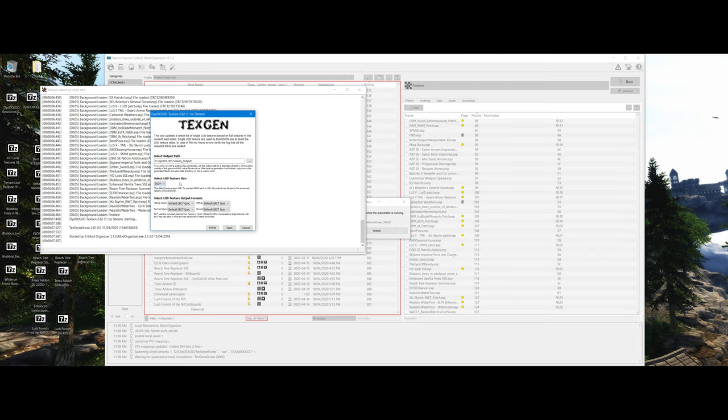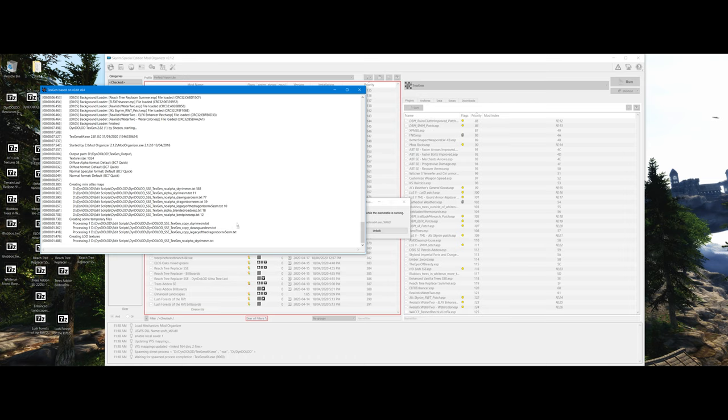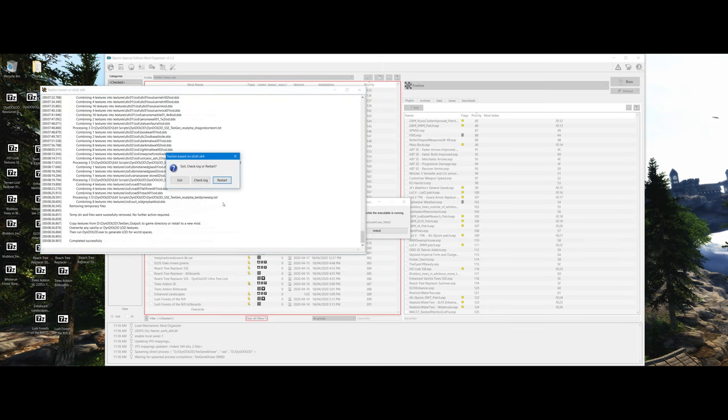And once you finish this whole process, if you've got plenty of performance still, next time you run TexGen and DynDOLOD, you can just crank this up a little and just click start. And this will take quite a few minutes to complete. Okay, so that wasn't too bad, 8.5 minutes. Obviously it will take longer if you choose say 2048 or 4096 textures. So once it's finished, you'll get this little message down the bottom, completed successfully, so you can exit.